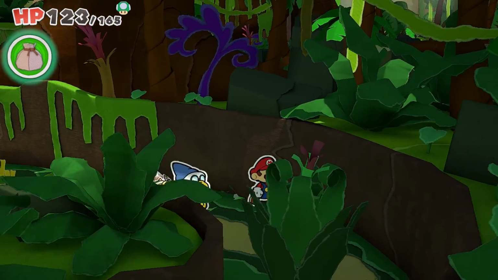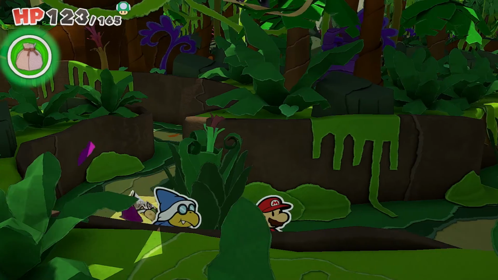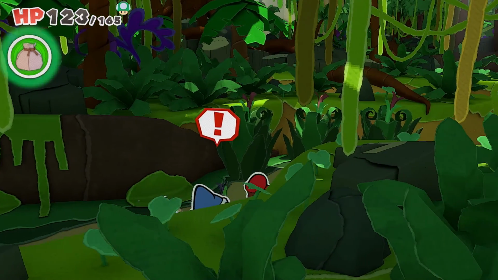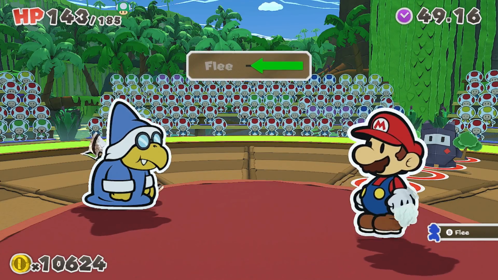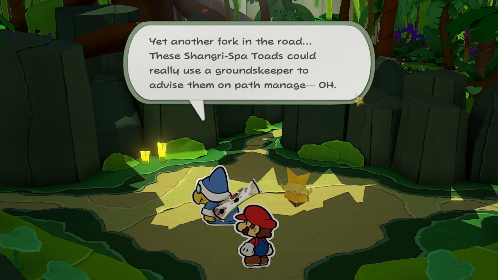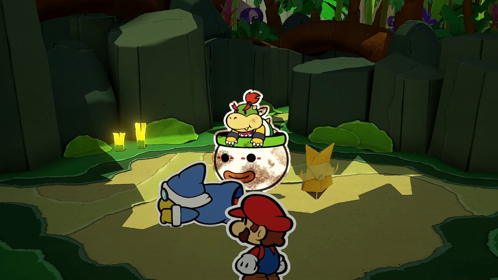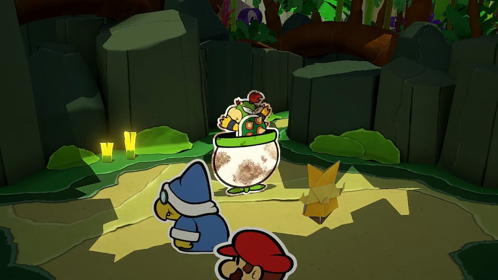Ugh. Damn. No. No. Frick! Get me out of here. Get me out of here. Thank you. On our fork in the road, these shiny spawn toads could really use a groundskeeper to advise them on the path to manage. Oh. Free pass time, what would we do? Oh! We go this way!